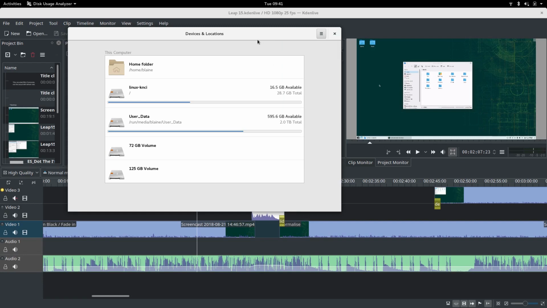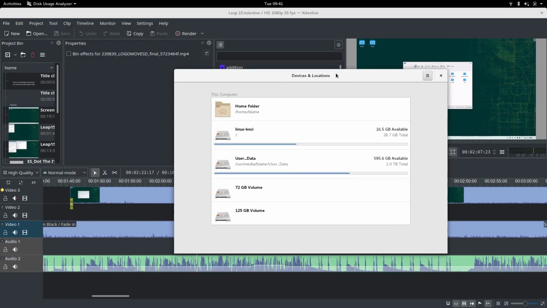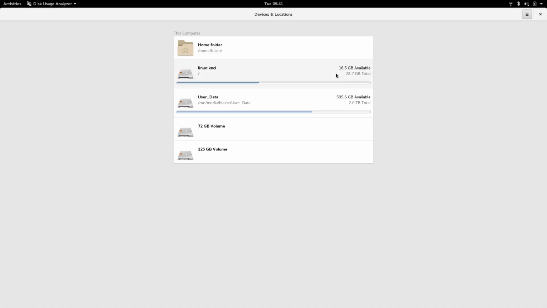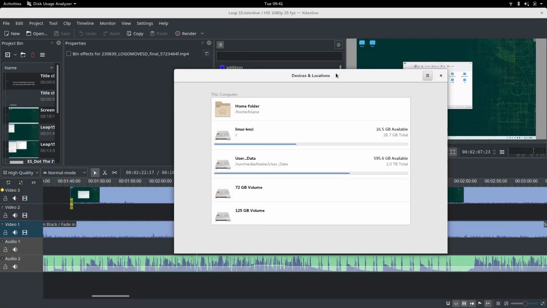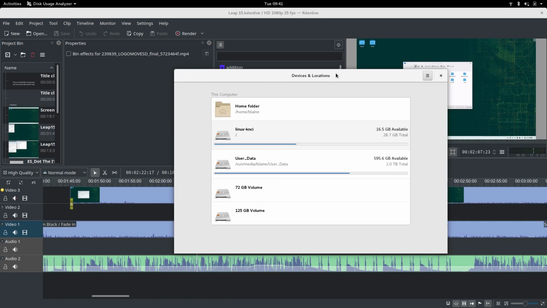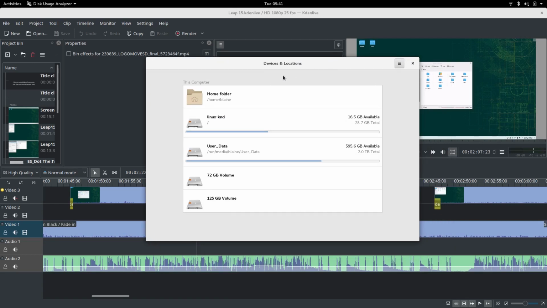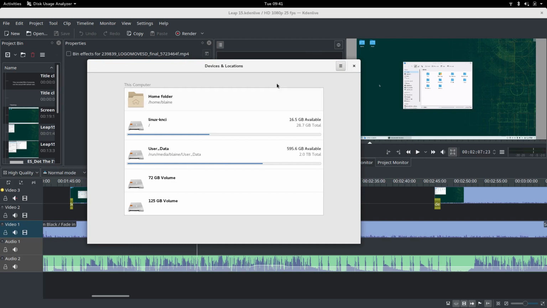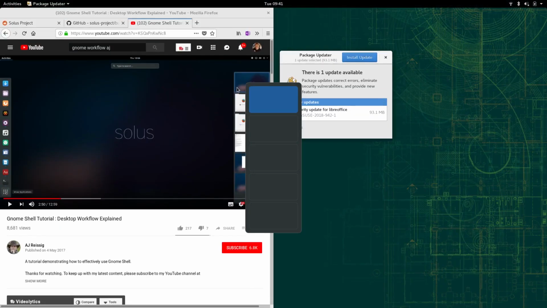So minimize and maximize. Again, you can grab these. You can use the keyboard shortcuts of Meta and up and down to maximize and minimize windows. You can tile them to the left and the right, and all of those animations are very, very smooth, which is excellent. But again, if you're thinking about using a dynamic canvas of a workspace, then you're not going to need to minimize very many windows or get them out of the way entirely, because you've got all these workspaces to spread out on.